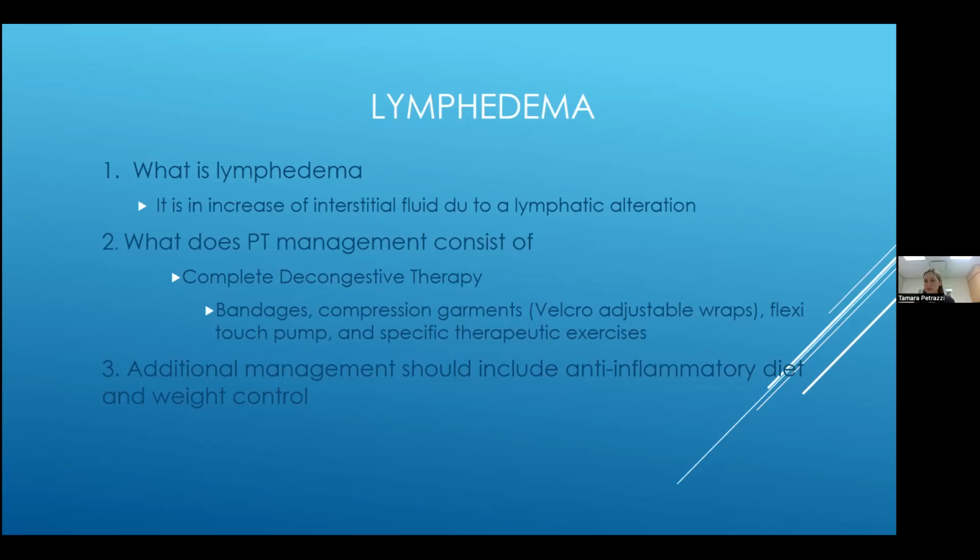And there are different types of lymphedema. There's primary lymphedema, which unfortunately you can just be born with. Just like any other system in your body, you can be born with a defect, so your system is just not working properly. Or you can have secondary, where your system was fine, but then due to some sort of alteration, whether that be cancer or surgical removal, or just any kind of injury, through surgery or through an accident, that would be secondary lymphedema.